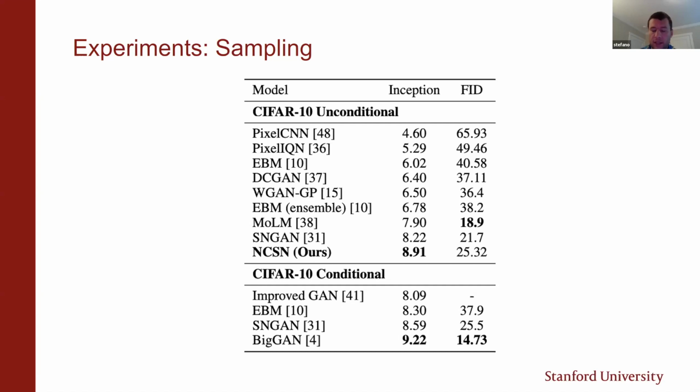So this was quite encouraging because, unlike GANs, this is a principled statistical objective that we can evaluate, we can do model comparison. And so it has a lot of the advantages of, let's say, maximum likelihood, but it produces samples that are comparable, in this case even slightly better than what you can get using generative adversarial networks.